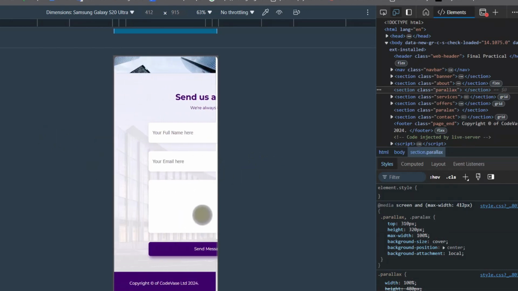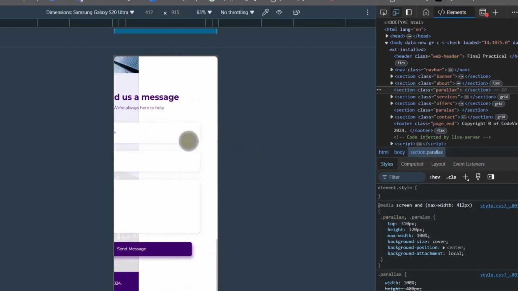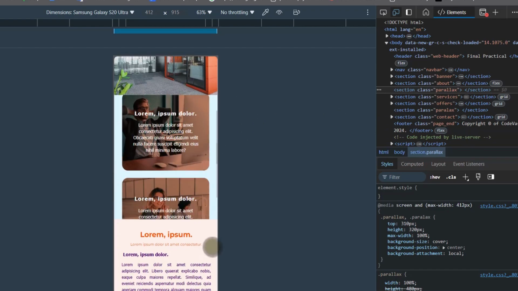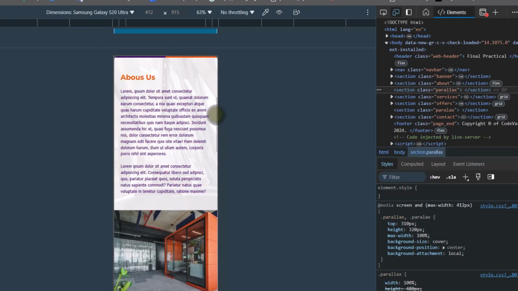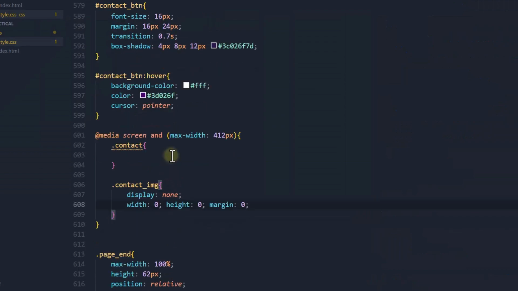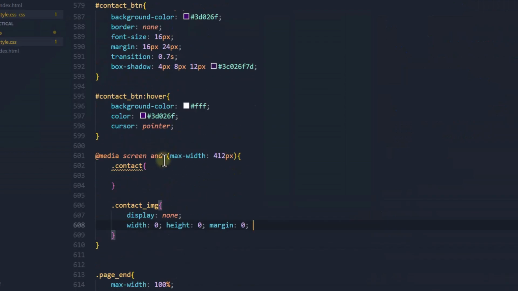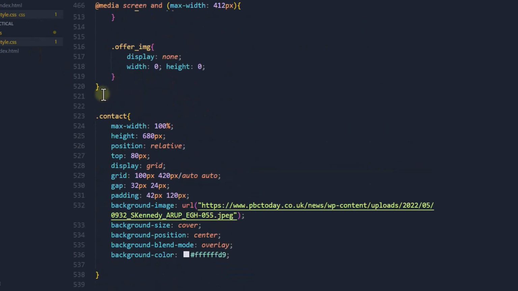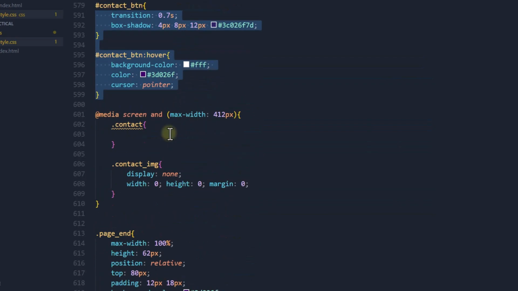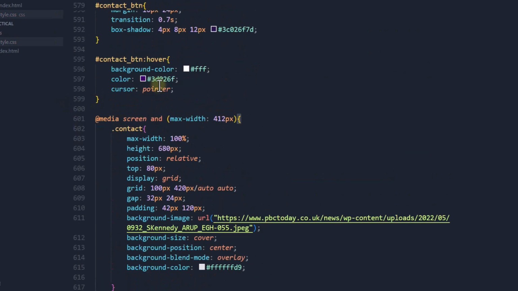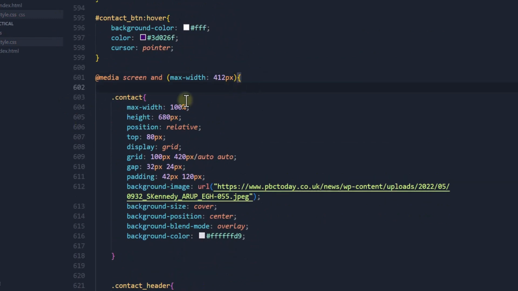So all we have to do now is shrink this guy and we're done. We just gotta reduce the width of this guy and we're done with the media query for this page entirely. So let us begin with that. Like the other ones, I'm going to copy everything for contact here. Although we are not going to use everything, I'm going to copy everything still, and change it one by one just to save time. It's going to be a long journey. I'm just joking, it's not going to be a long journey.